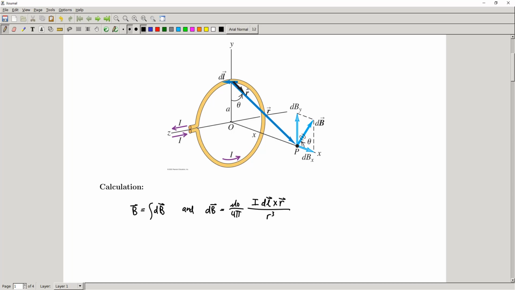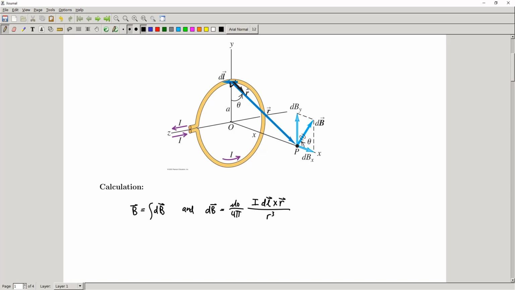So it's a little bit hard to see from this diagram, but you can imagine that dl and r are mutually perpendicular, right? This is supposed to be a right angle here, but you can't quite see it because of the way the diagram is drawn, and I'm not sure how to draw it with the correct perspective here, but basically something like that.